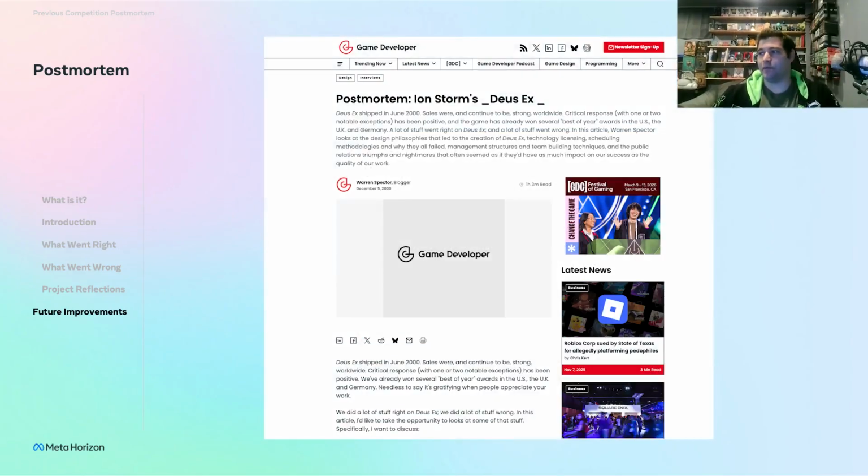And then I have a couple examples of postmortems that I want to share with you. So this first one here is actually Deus Ex, the 2000 game by Ion Storm. That's a more popular game compared to some of these other ones, but it's a very good example of a postmortem. It's not in this format, but it's a good postmortem to look at. And so if you're looking for ideas on how to fill one out or how to add flavor to it, you can use this one.